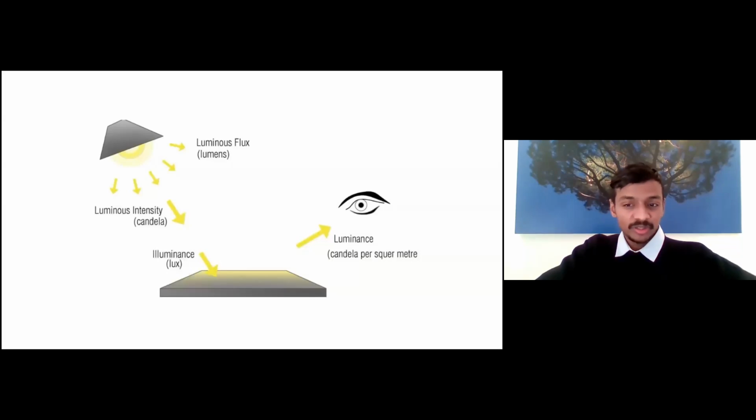So why do we talk about this in terms of foot candles? Because it's cheap and inexpensively measured with a light meter or an illumination meter. So if you can measure the density of light falling on this surface, then you can find the foot candles easily measured. You can measure them in any source.